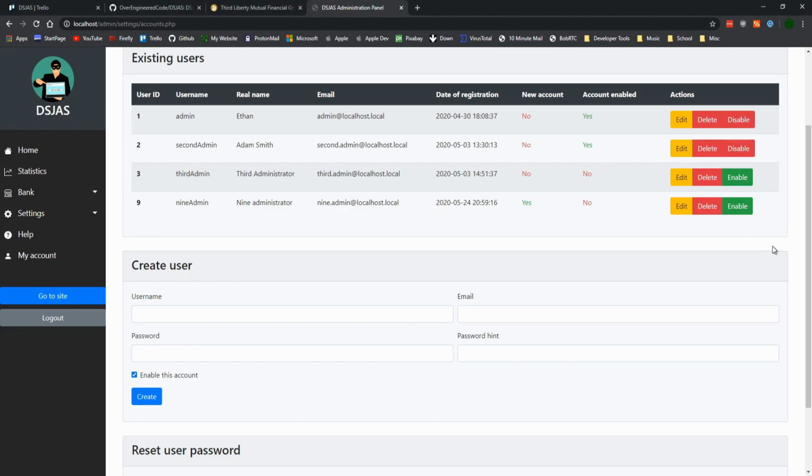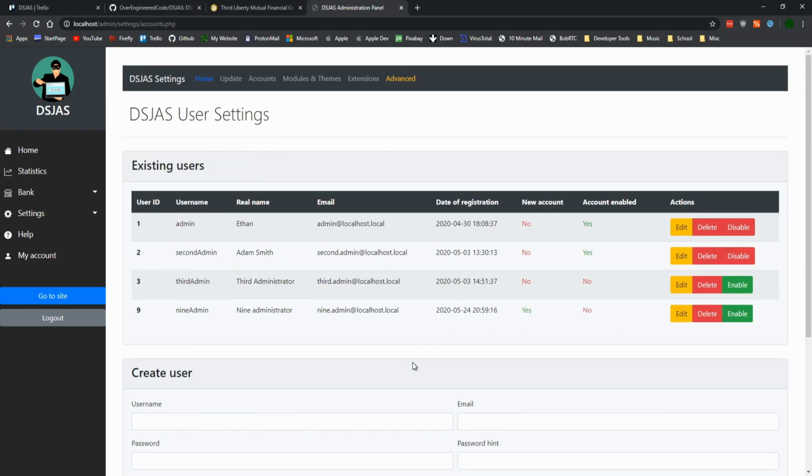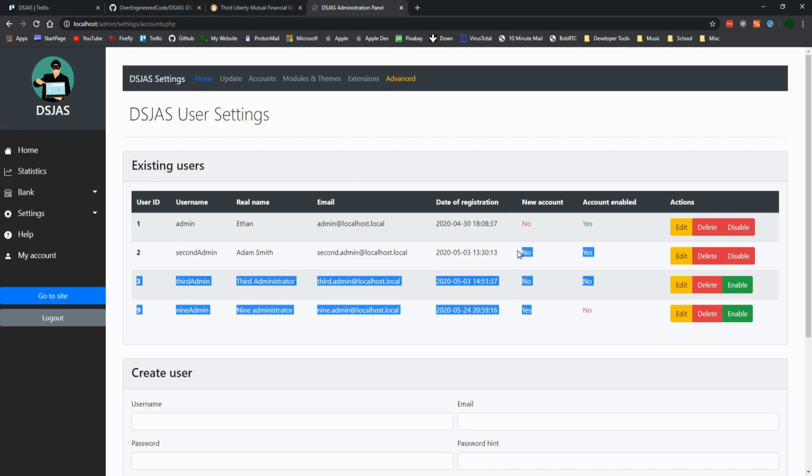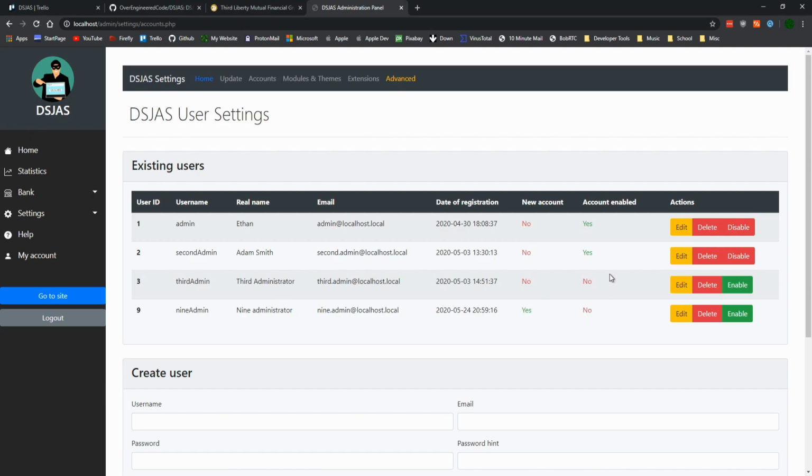That's another feature that I quite like. You can enable and disable user accounts straight from this panel here. So if you try to log in as a user who's been disabled, it will say that your credentials are incorrect over and over again, regardless of whether they were right or not. It also stores whether you're a new account so that it can give you a welcome message and give you a tour of the admin panel, hopefully at some point in the future. And it also stores whether it's enabled or not, obviously.